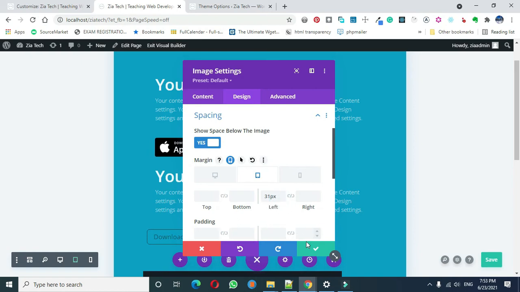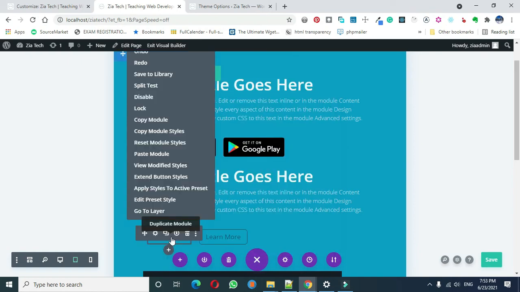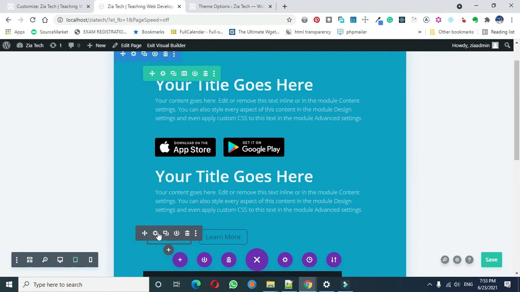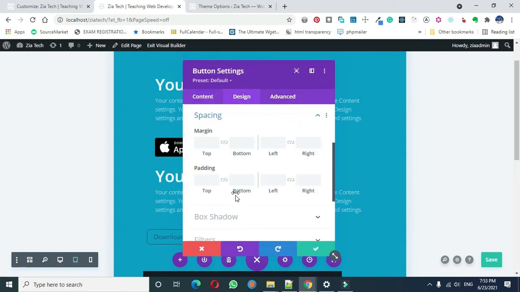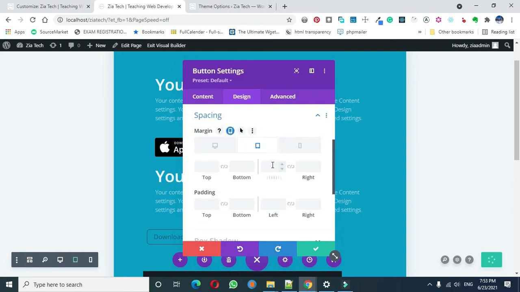Okay, this is good. Yeah, so I just do the same for this, design spacing, left, click on this first, left, do 38, I think, 8 pixels. Okay, so basically you have that.